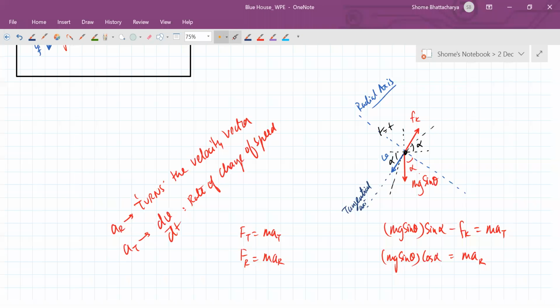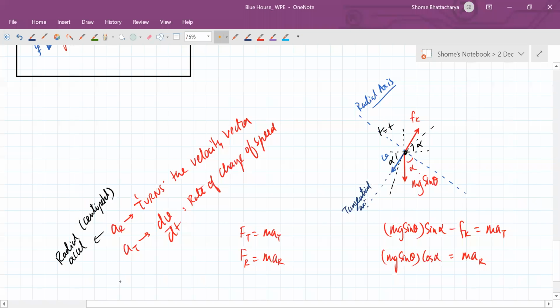Okay, this is the same thing as centripetal acceleration. Okay, so anytime there is a curved path happening, this is what happens. If the velocity vector is in this sort of direction, you have two components of acceleration, the radial acceleration and the tangential acceleration, exactly like this. So that's the concept here. Okay, so in these equations, one will be more important for us, this one.